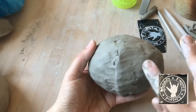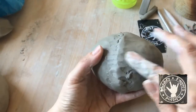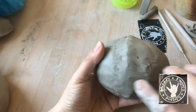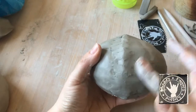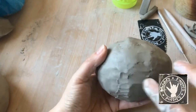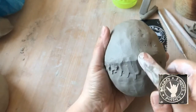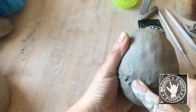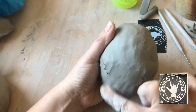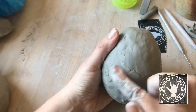So this is not a solid form, it has a hole in the middle of it. So before we finish it totally, we'll have to make sure that anywhere we've got a hollow has a little hole for the air to escape, which is fine in this case because it's going to have a big hole in the front of it to keep your salt and stuff in. So it doesn't matter too much with this one, but I'm going to stick a head on it, and the head will need to have holes in. So my head will have holes where the eyes are.